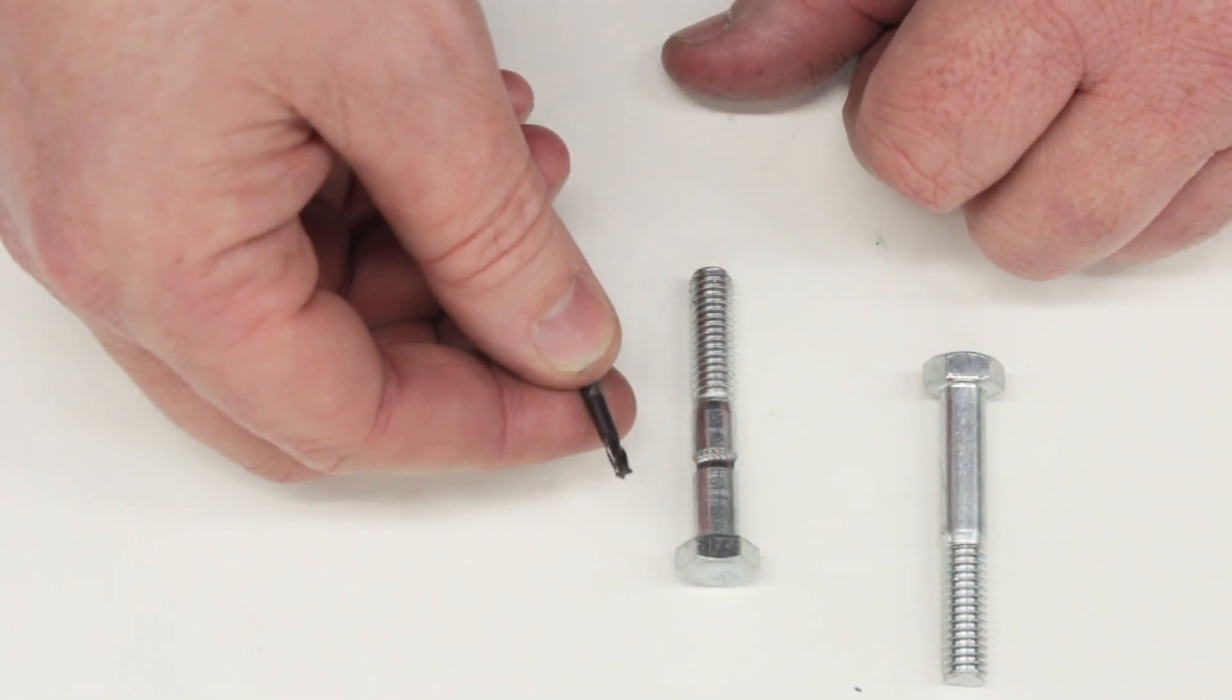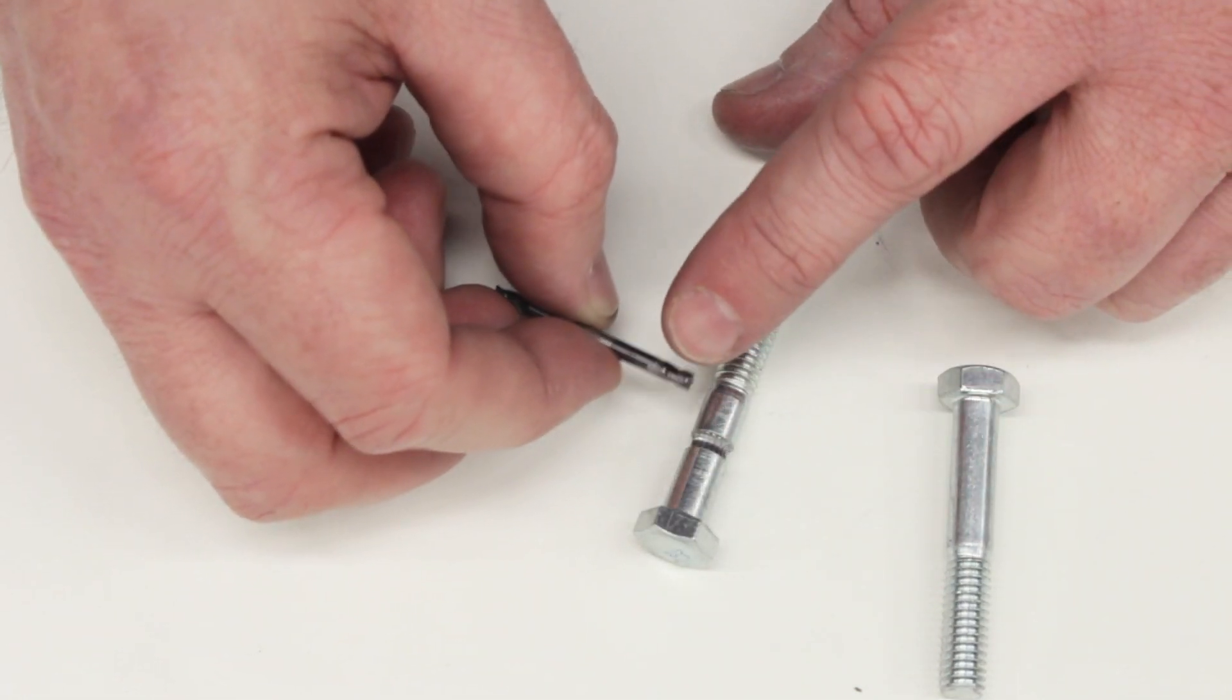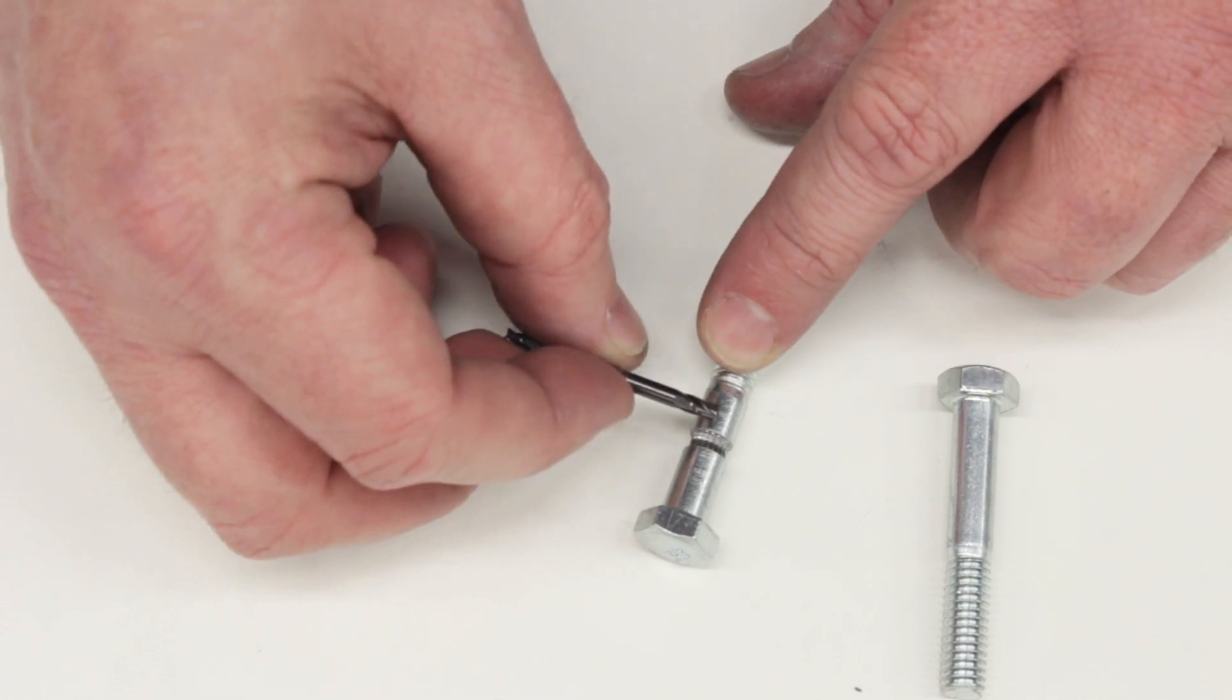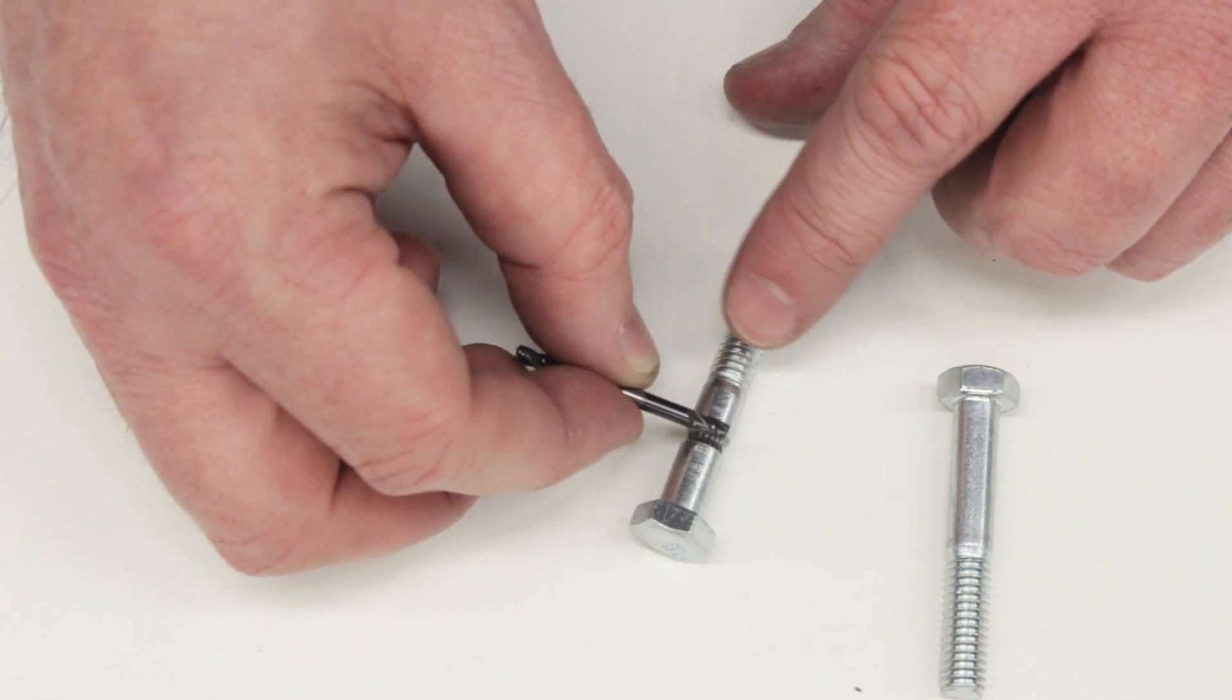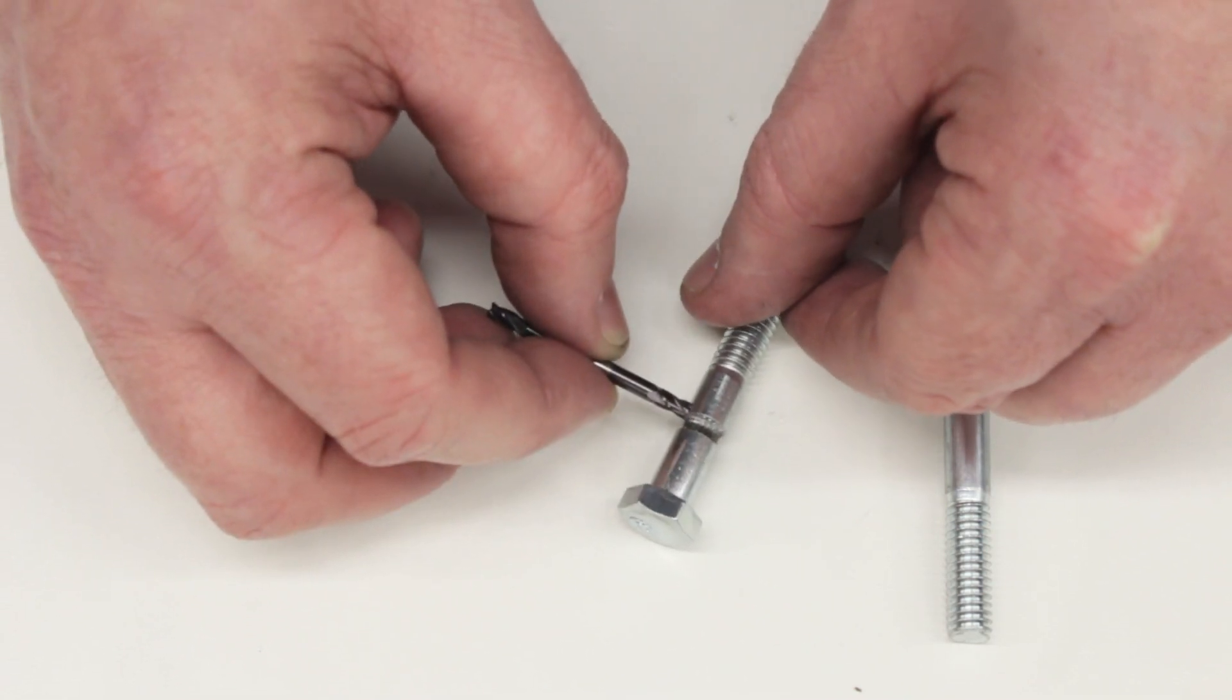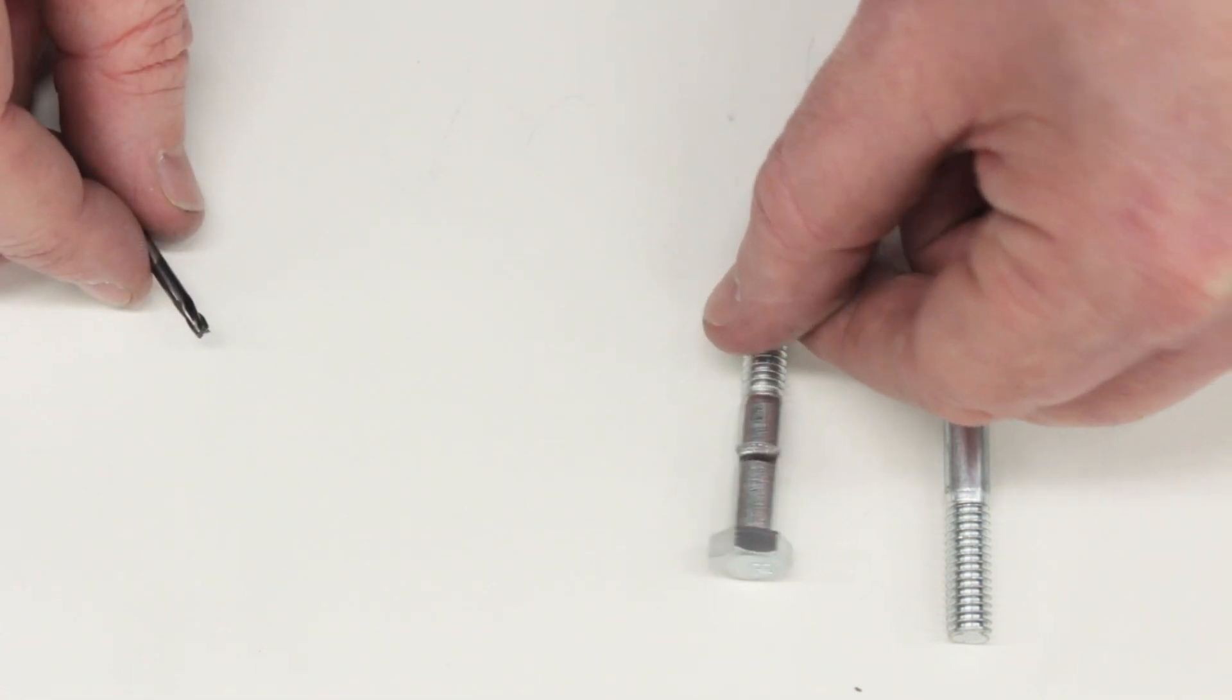I just use an eighth inch carbide end mill. This is a four flute US made end mill. Chinese works, but the US made ones actually last longer, especially with the high performance coating that's on this one. And so there's a couple of processes. We've got to go around the bolt and cut out a groove by cutting into the side, spinning the bolt and moving this back and forth, and then come back and index the bolt 20 times and come in and cut the 20 teeth around the circumference.